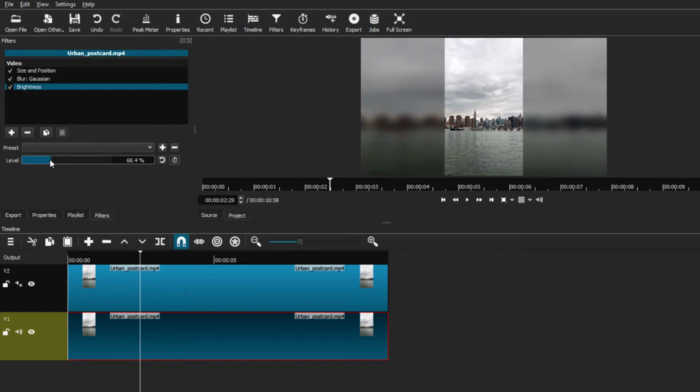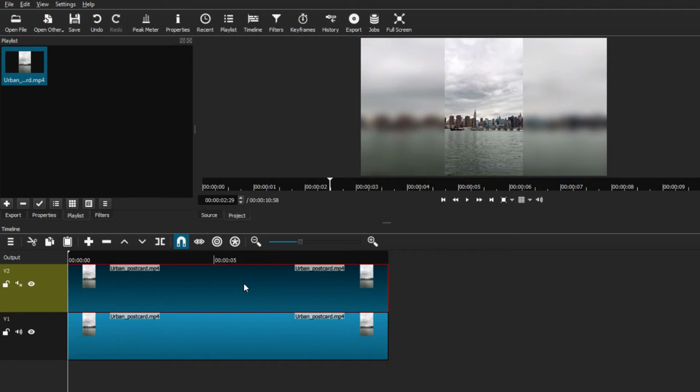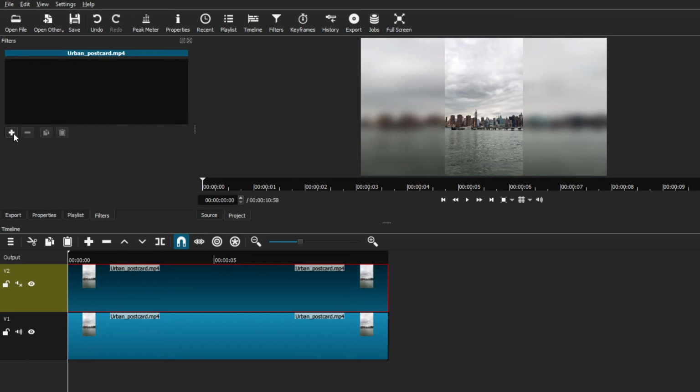Now of course, it's basically your personal preference if you guys want to make the clip a little bit darker or the same brightness. It's really up to you, but I do want to add some separation in between. Now as you can see, we can see how the edit has gone so far, but there are also some filters that we can add to our main video clip. So the first thing you want to do is make sure you select the second video clip, our main video clip, which is our track number 2.